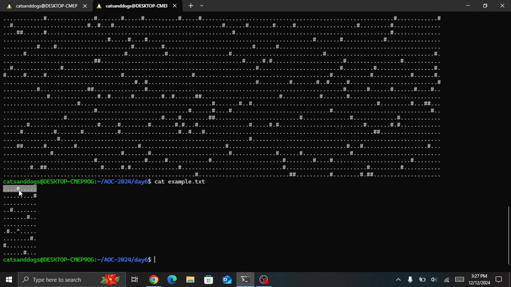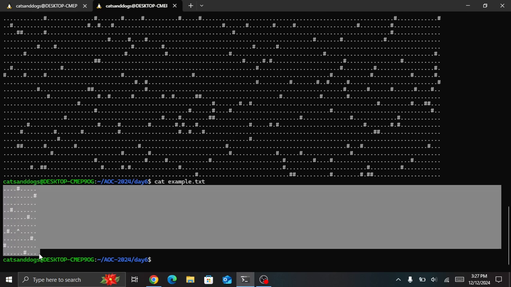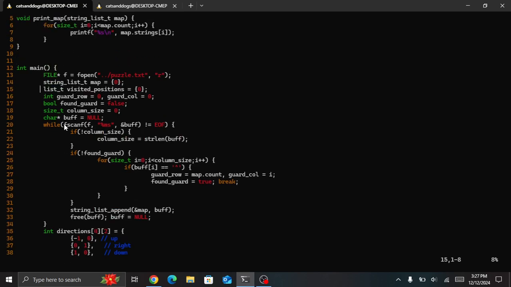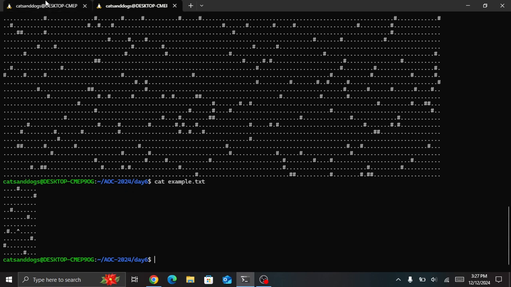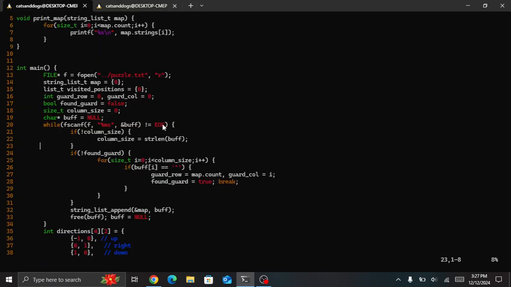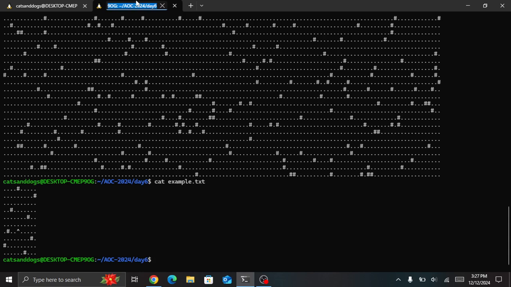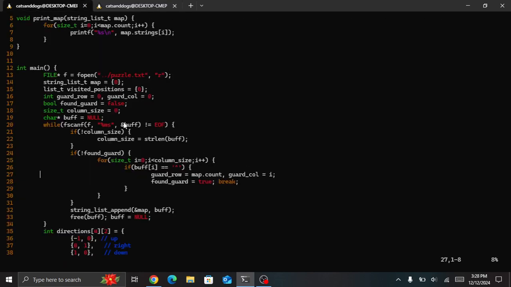So I first read each line in the file, using the fscanf function in C, and while we're not at the end of the file, we just get the length of that buffer.